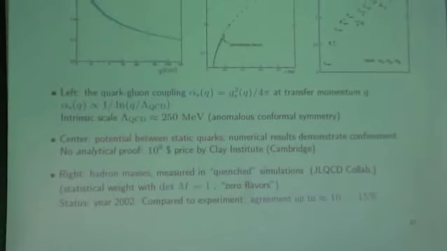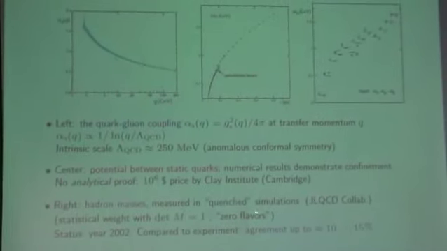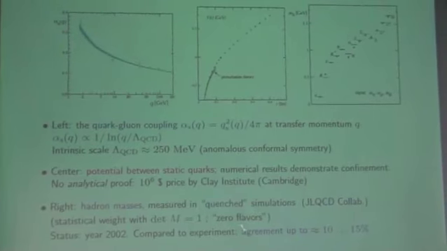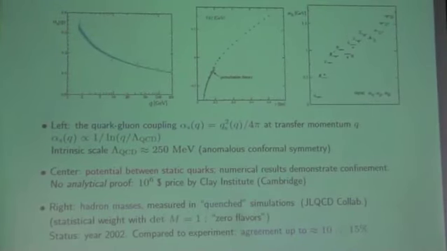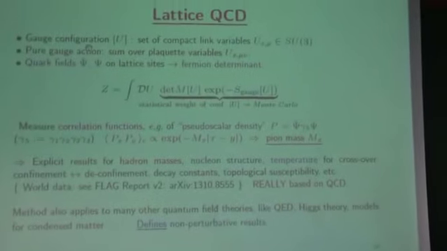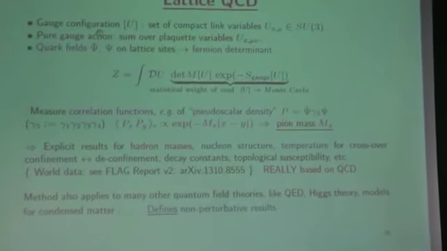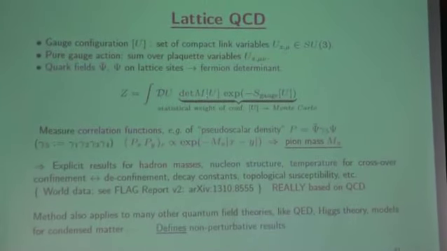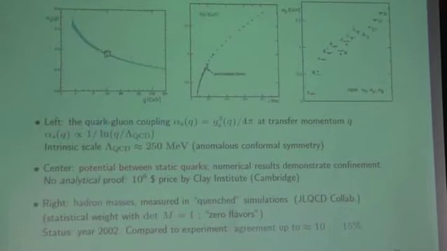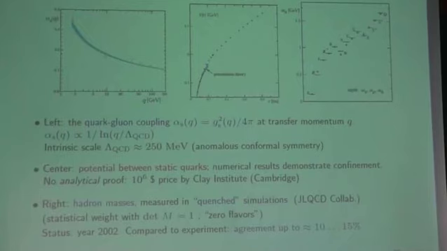So formally we can say this corresponds to 0 flavors. Or you can say it corresponds to very heavy quarks, then the fluctuations do not contribute very much. Infinitely heavy quarks. There are different ways to put it, but technically it means that this determinant was not taken into account in the last century, so it was simulated by putting this to 1, which brings in a systematic error, of course. But this is what people could do essentially in the 20th century, and the status was that this still gave right results up to about 10 or 15%.